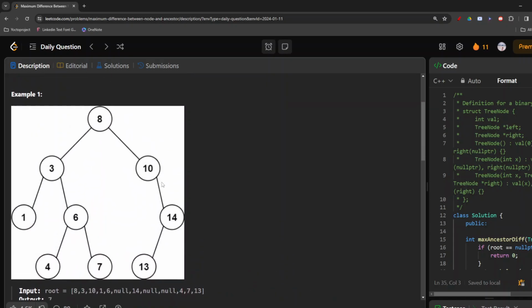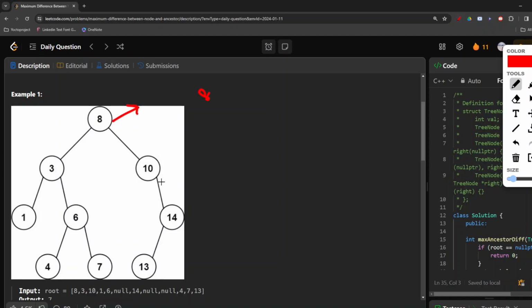So now in this example, I'll just be explaining whatever is mentioned in it. Here if we take this 8, right? And then if we take this 3, 8 minus 3, and if we go ahead with 8 minus 10, it will go to minus 2, right? And if we go with 8 minus 14, then it will be again some minus, and 8 minus 13 will be again some minus. But this is minus 2. If we do 4, 6, this would be minus 6, 13, 3, this would be minus 5, right? So even if we take just the absolute, this is the differences which we are getting.